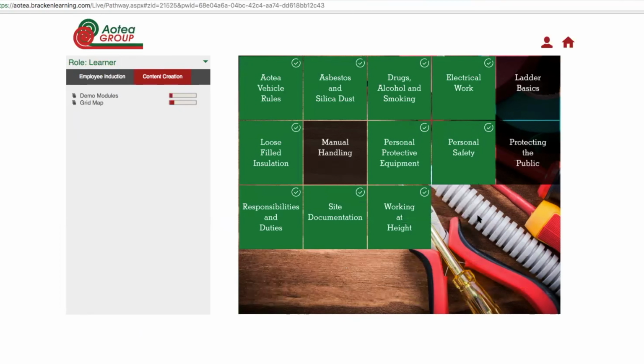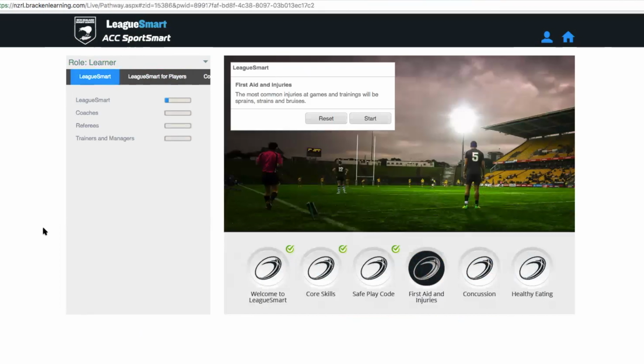I was just going to say for the rugby modules, just as another way to let learners know how long something would take, you could actually put it there in the description, so they don't even have to open the module yet to see the expected time for that module. I think those are nice little things to add for people that might be learning on the go, or busy professionals that need to get what they can. Definitely.